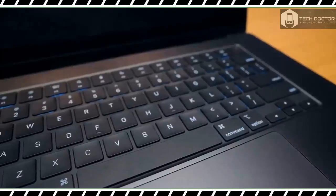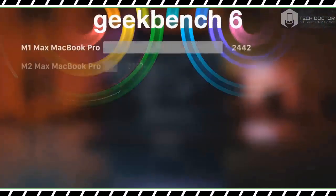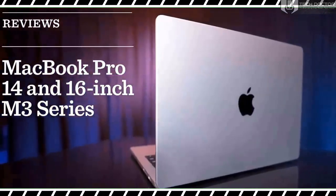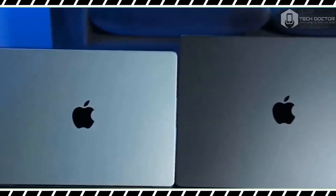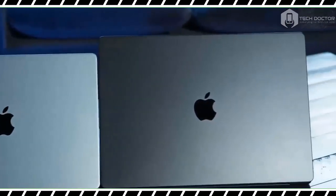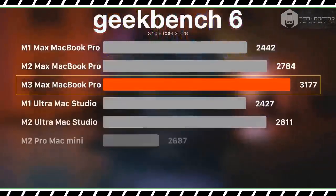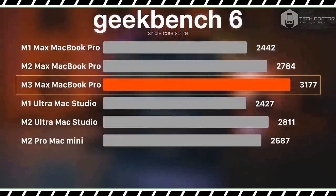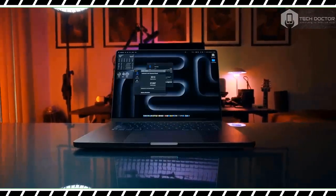To be clear, the 16-inch MacBook Pro with an M3 Max chip isn't for everyone, and not just because of its lofty $3,499 starting price. If you are a creative professional who works with 8K videos, then this beastly laptop should facilitate your workflow. Similarly, the M3 Max chip also makes this MacBook Pro a powerful gaming rig.